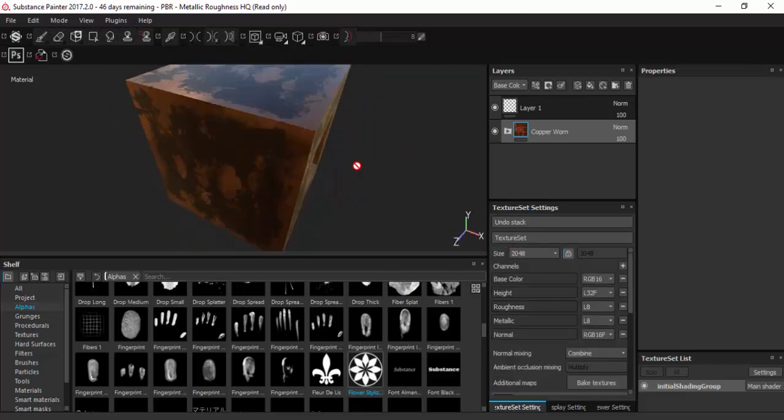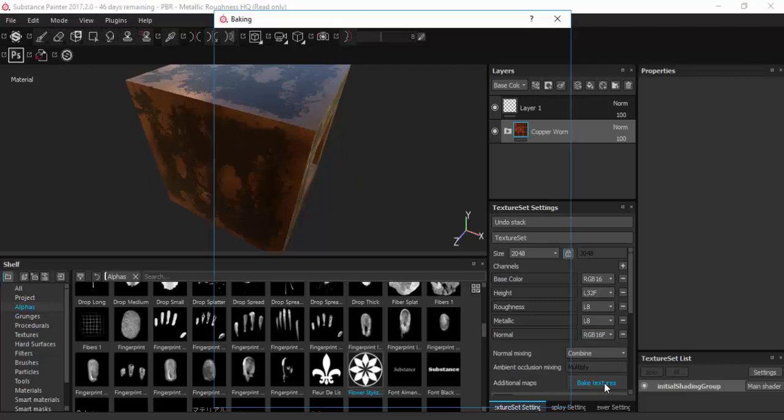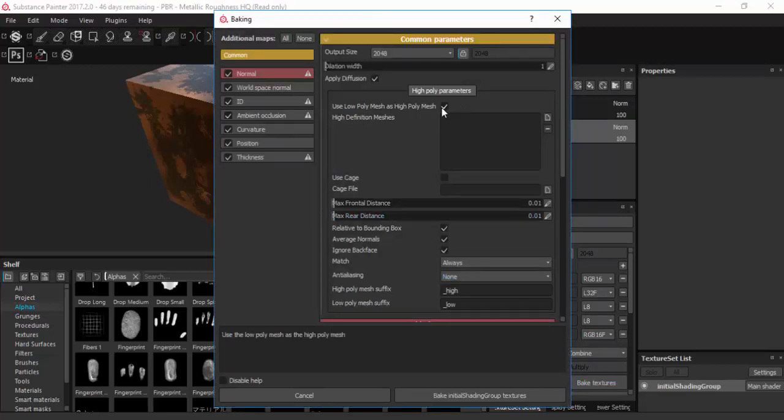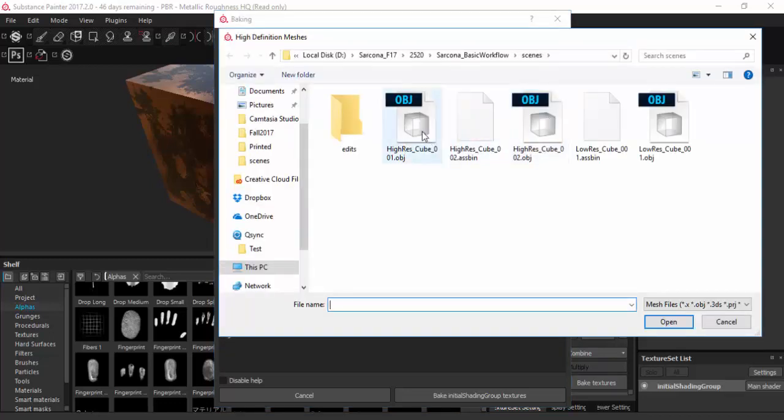Okay. Now, once we're in Substance Painter, what we're going to do with this is simply apply that high-res mesh to this mesh. So if you have your mesh already open, you're perfectly in the right spot. If you don't, obviously open it. So remember, we had that option of choosing a high-res mesh when we went to Bake Textures. So that's what we're going to do, is click on that Bake Textures button again. And instead of clicking on, in this case, use the low poly for the high poly, you're going to uncheck that if you checked it like I did. Then you're going to click on this little new button here and find your high-res cube.